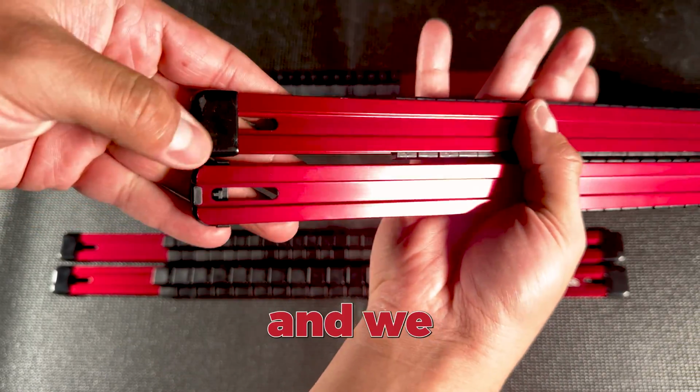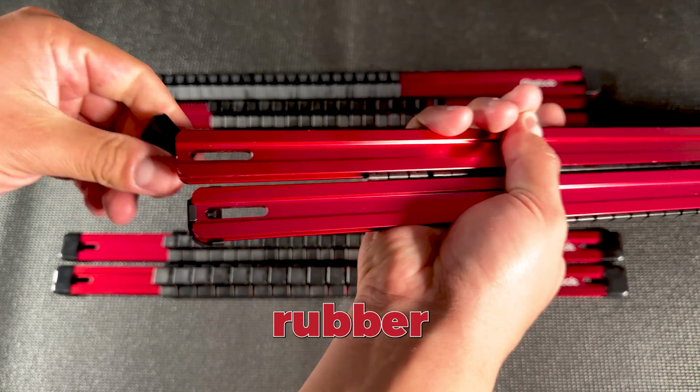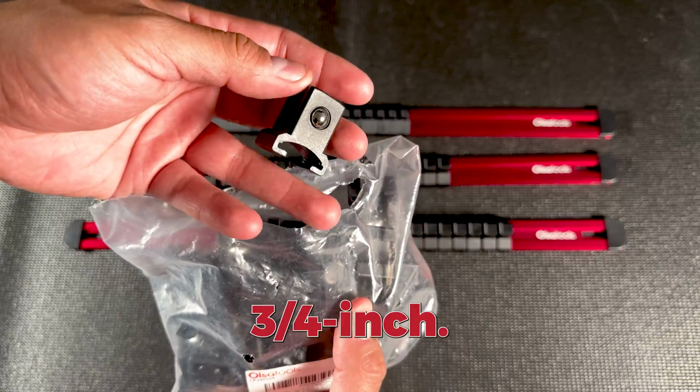You asked, and we listened. Our other bestseller has all the same great features, except it features a rubber end cap, which makes it a bit easier to customize the clips. 1/4 inch, 3/8 inch, 1/2 inch, and 3/4 inch.